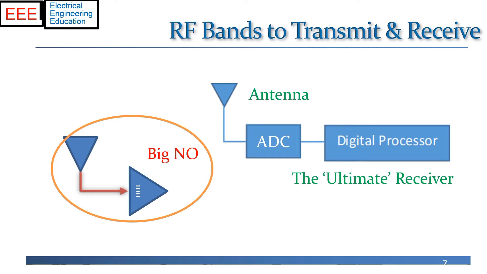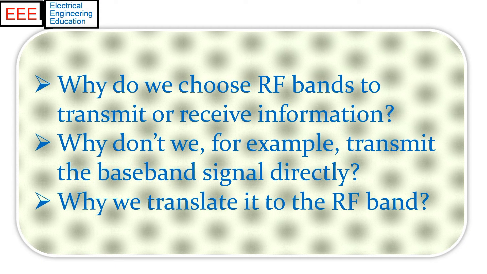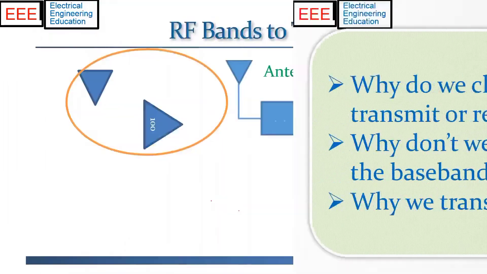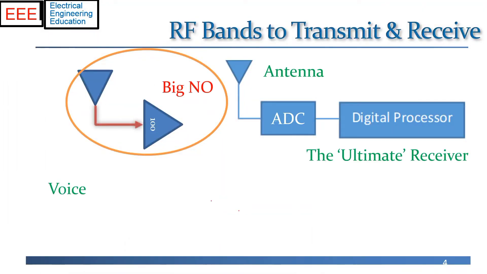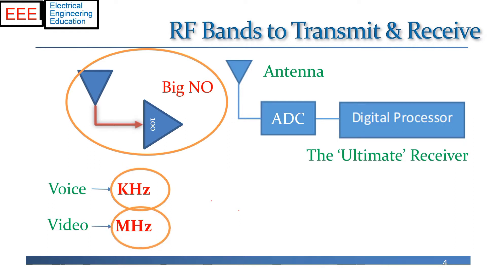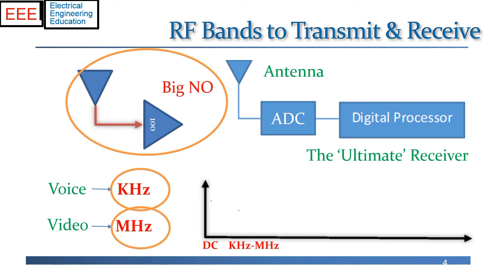So the natural question that comes is: why do we choose to work with radio frequencies? Why don't we try some alternatives? This is a fair question, because the fundamental principle is that the vast majority of signals — such as voice and video — are essentially coded into bits today, and most of them occupy just a few kilohertz up to maybe a few megahertz of bandwidth. So one might ask: why go all the way to an RF band at gigahertz, when your signal only extends from DC to a megahertz or two?